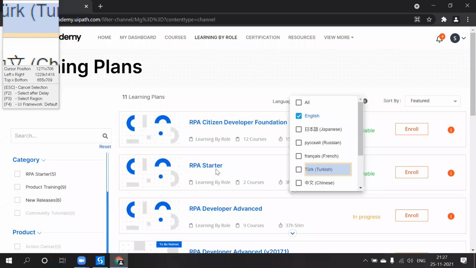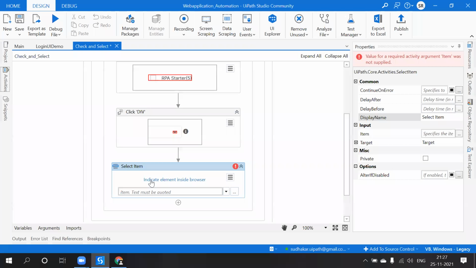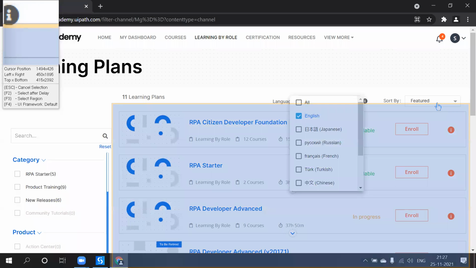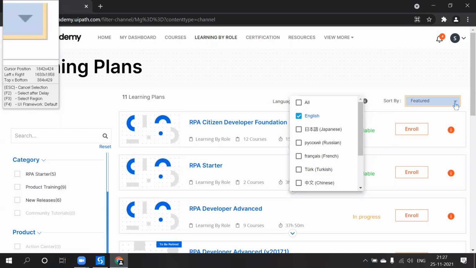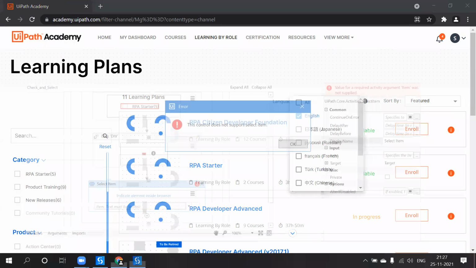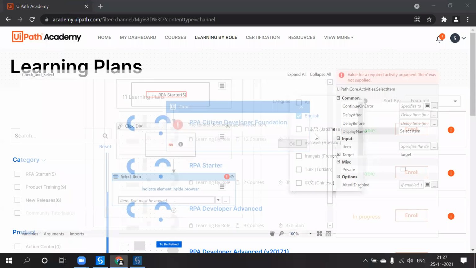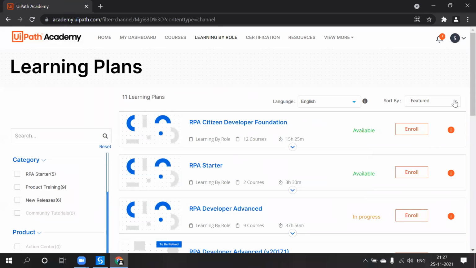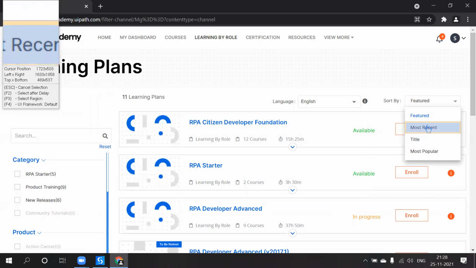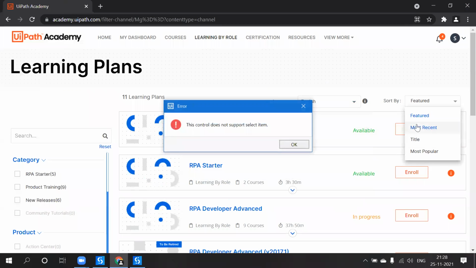That means this site is not supporting selecting this property value. Even this also.